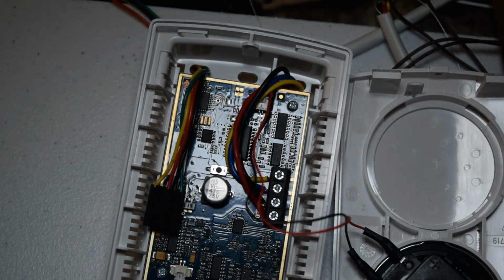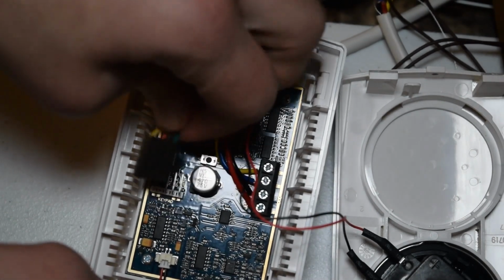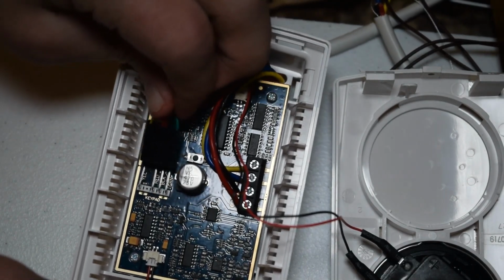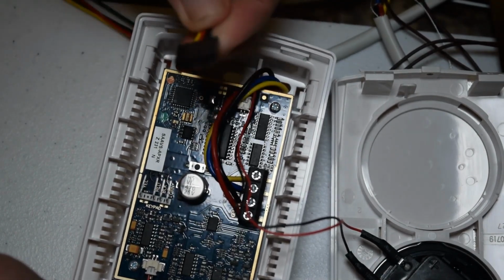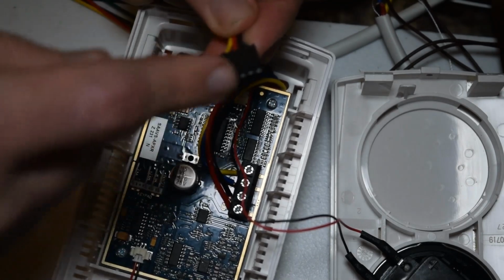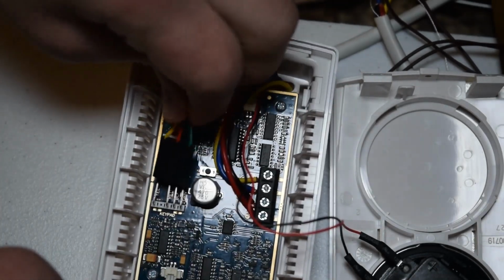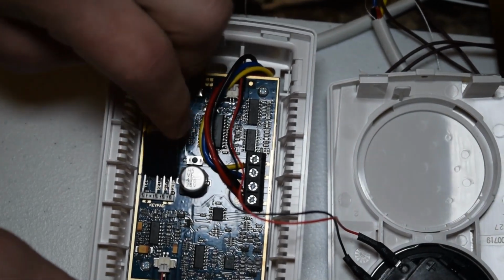Alright, so now that we got that in there, the wire harness part will only plug in one way anyway. Just make sure the holes on the harness match the way these prongs are laid out here, and it'll simply slide right in there.